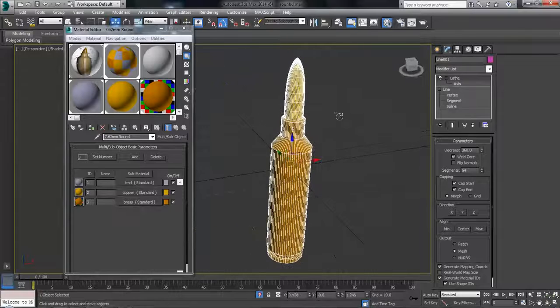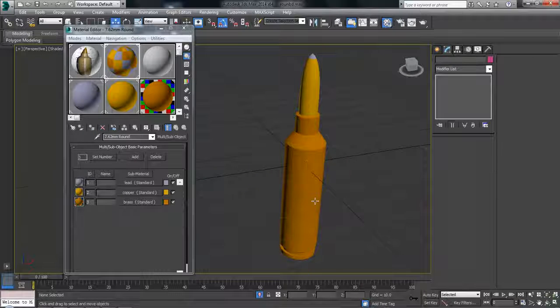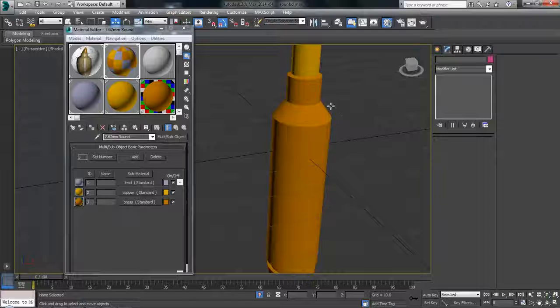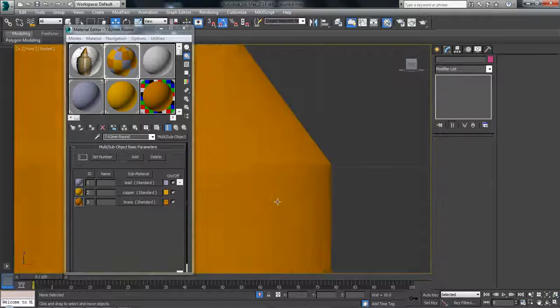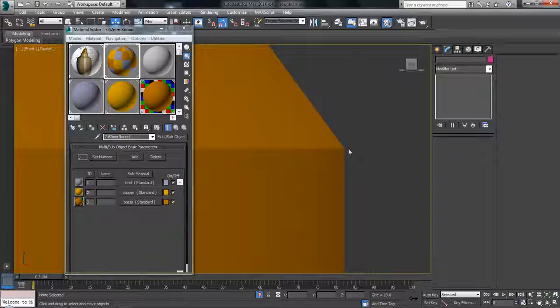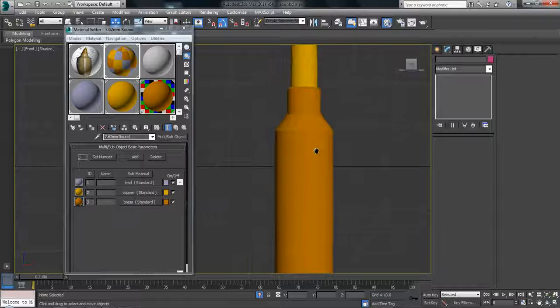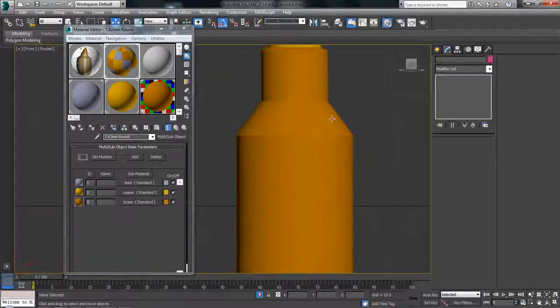Let's do one last thing. I want to create a model which is slightly higher res than this one, because if I switch to the front viewport here, I don't really like these really sharp angles. They're not the way a bullet would be. There'd be little scratches and dents all over it, and these would possibly have been worn down. Okay, and they would never have been manufactured at that sort of angle.